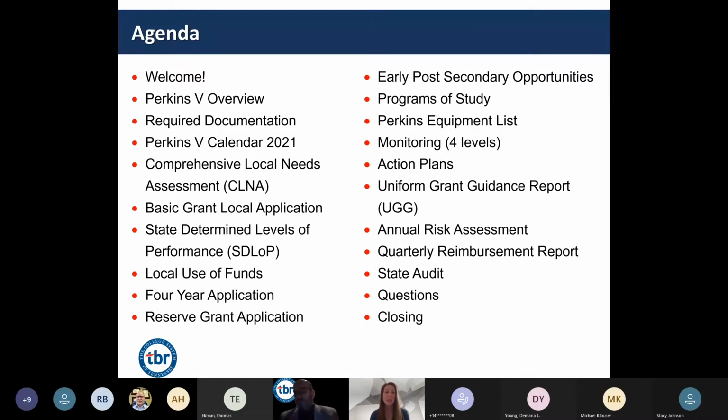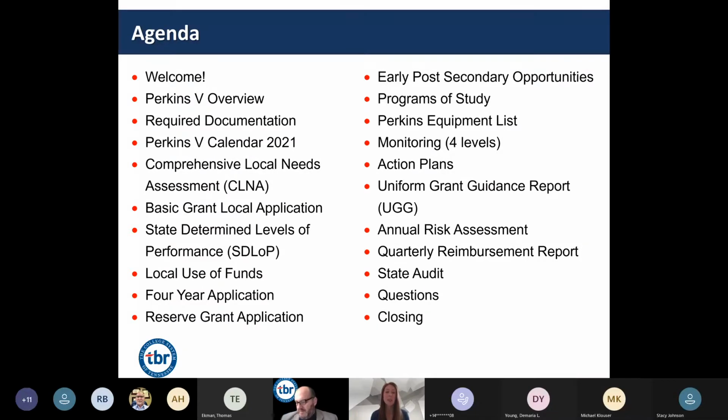So today we'll look at a Perkins 5 overview in the state of Tennessee. We'll look at the required documentation for Perkins 5. Yes, there is a lot of required documentation, so we'll go through that month by month. We'll look at the calendar that breaks that down, the comprehensive local needs assessment, which is now a required piece of the basic grant local application.